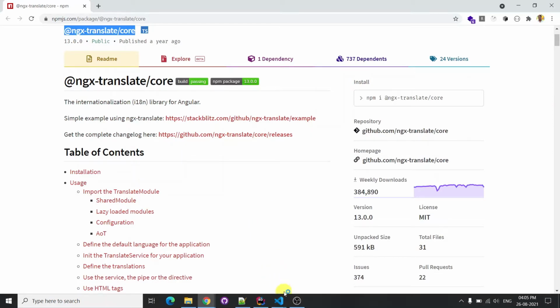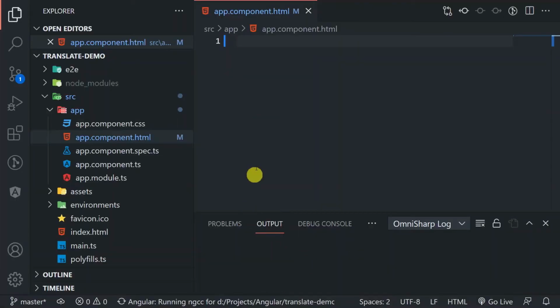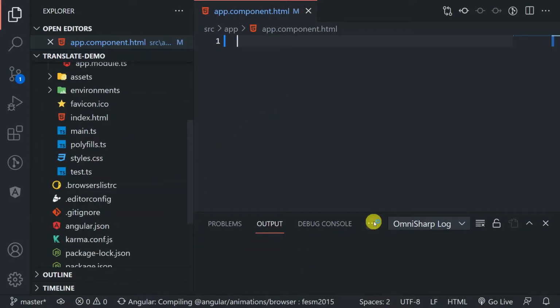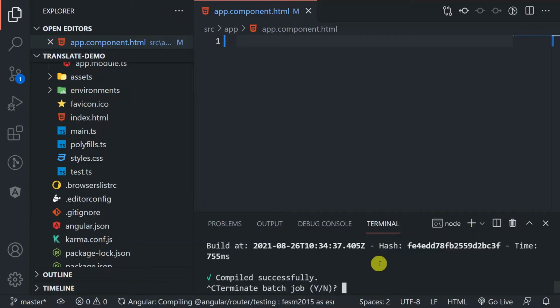Okay, so for that, first I will go to the terminal, and I will stop that running application. Okay, I stop that, and I'm going to install the package.